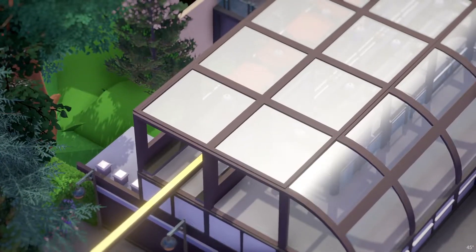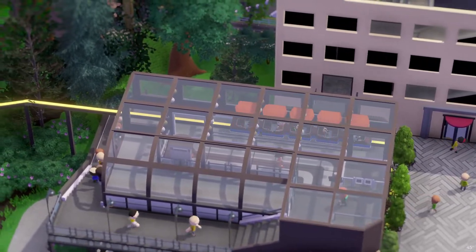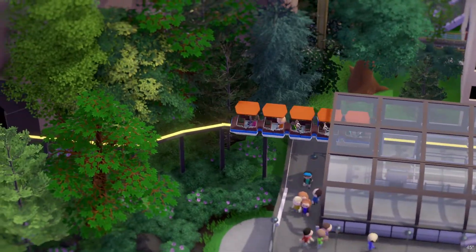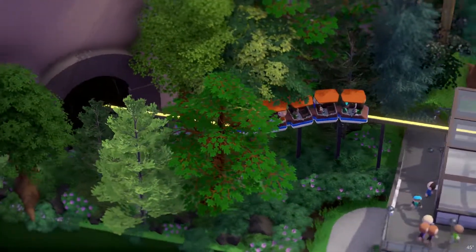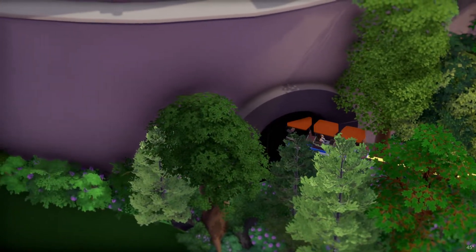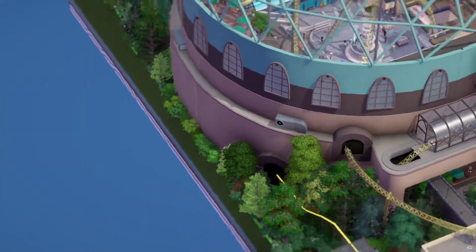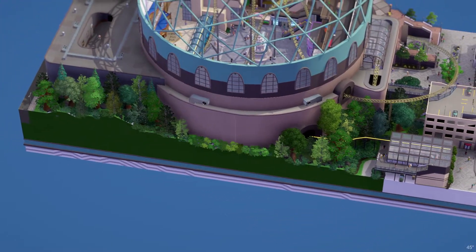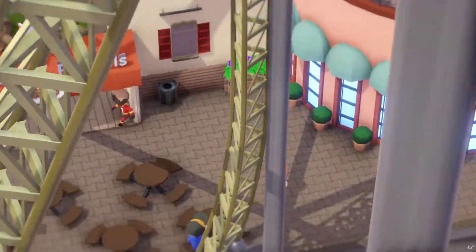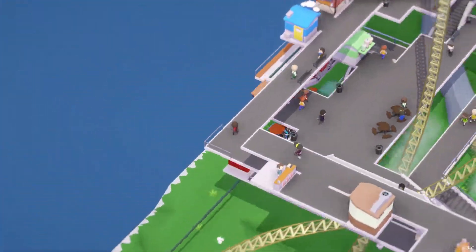Which I think is super cute. I really like how you've got this sort of back lot area underneath. The station's super cute. Let's ride it. I really like how it's a shuttle — it looks really nice. I really like how you've constructed the station. It really feels like something you'd find in Seattle, like Seattle's monorail. I think you actually created the track yourself. I'm not sure where it goes, but okay — so it stops inside here. That's really cool.